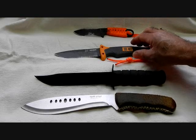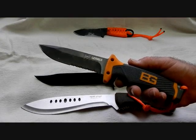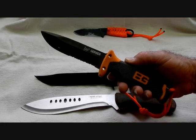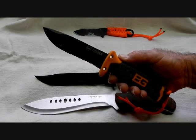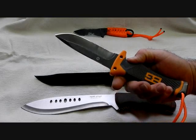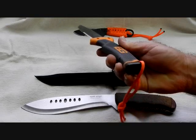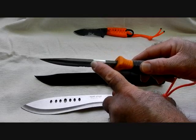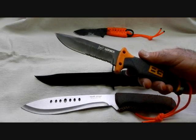Another knife that is surprisingly very good is the Bear Grylls Gerber Ultimate Survival Knife. I was a little dubious when I received it — I thought it was probably just a commercial grab on Bear Grylls' fame. But actually it's turned out to be a very rugged and hard-working knife. It has about a four-and-a-half to five-inch blade with 50-50 serrations. It has a hammer pommel on the end, and the back of the blade has been cleared so you can use a fire steel ferrocerium rod built into the sheath. Really an excellent knife — I've batoned this through some really hard wood and it's held up.